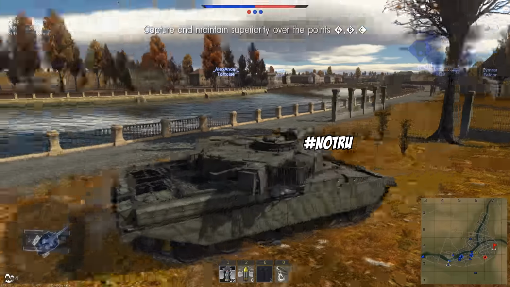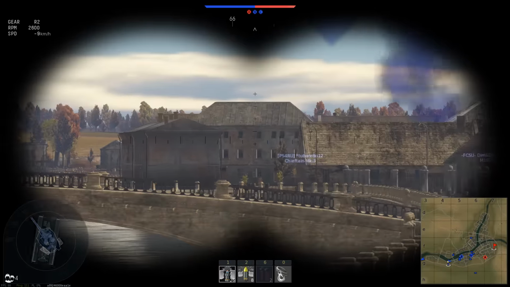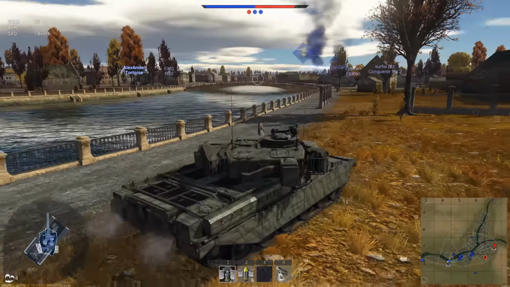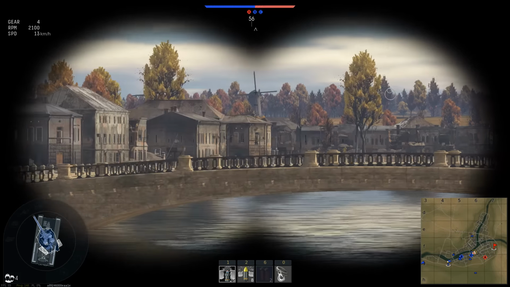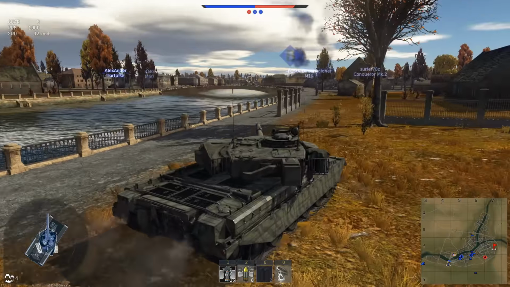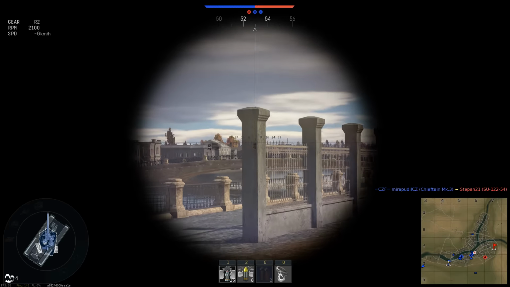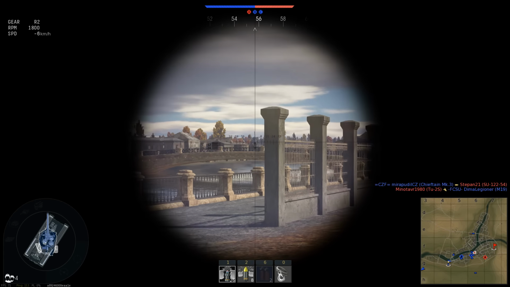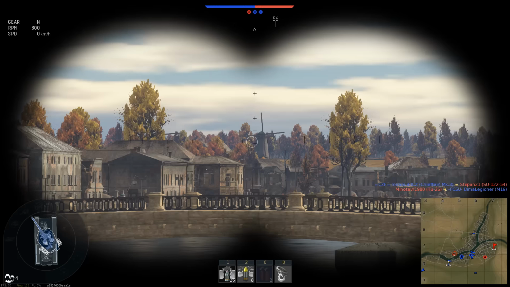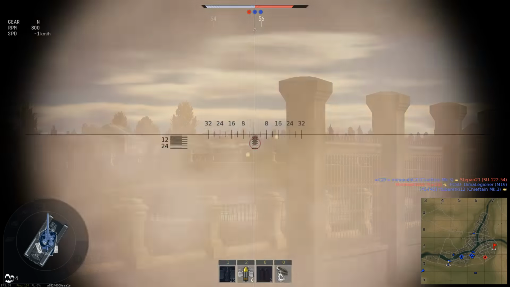Now, if he sniped me from way over there, let's see if we can snipe him. No, wait. I think he's by this windmill, right? Yeah. That would make more sense. Okay, he's pushing a little bit more. Ah, there he is. I can see him right here. Oh, I don't know if I can do this. Let's let one fly.